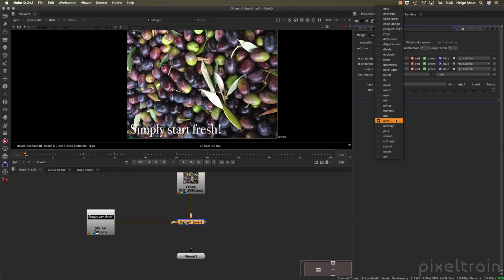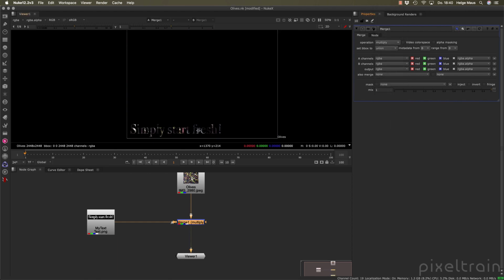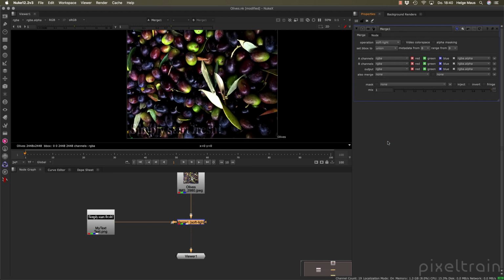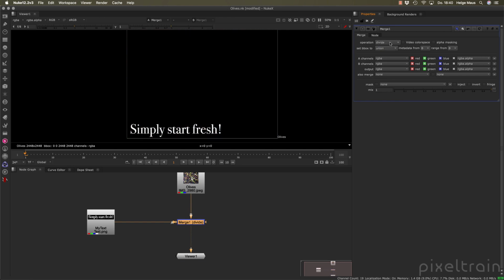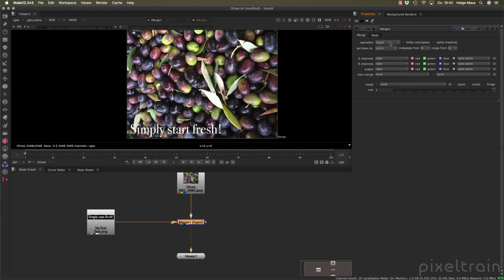So over is really laid over it, but you also can multiply it. So if you select that here now, you see now these two are multiplied and you get a different result for that. Or you can go here to soft light, for example, and so on. A little tip here, if you are inside of this drop down and it's active, you then can use the arrow keys up and down to go through all these nodes to see what's the difference between them. So you can start playing with that here. I think over is good.